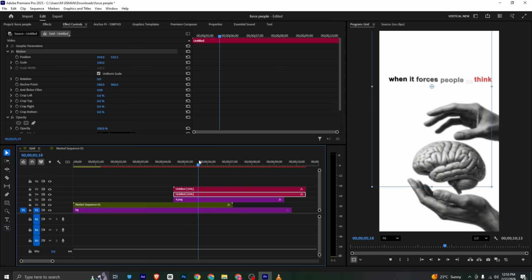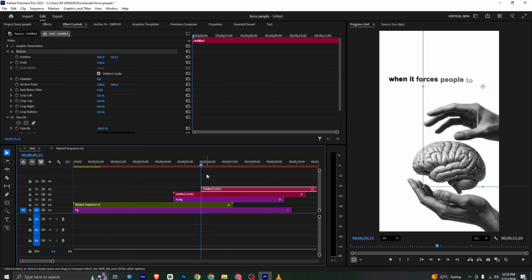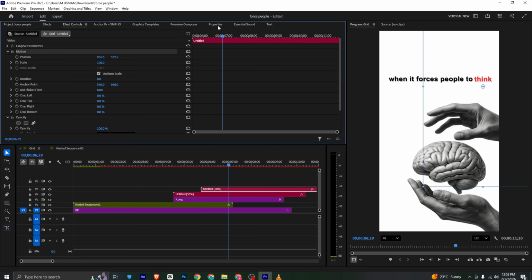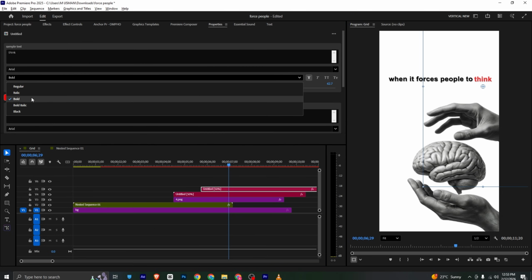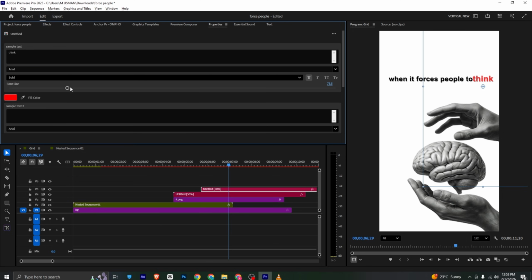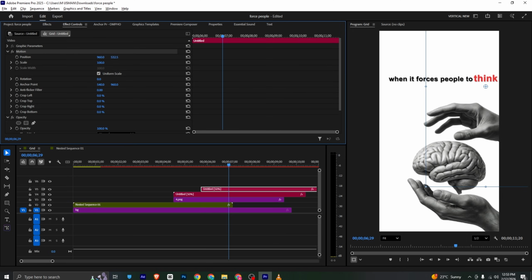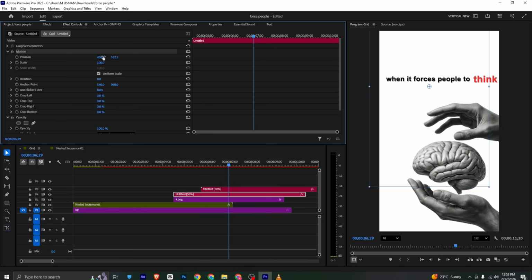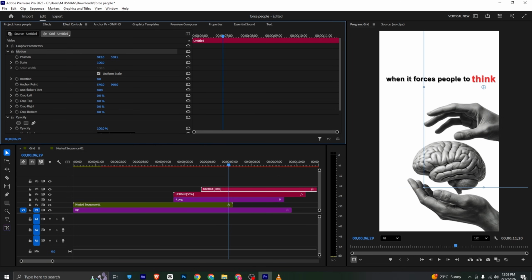So now once these are fully animated, I will place this text right here. So this will appear like this, and for this one we want to make it differentiated. So I will move, change it to bold, and change its size as well. I will go to Effect Controls, and make it something like this. We can move this more right here, and we can adjust this value like this.